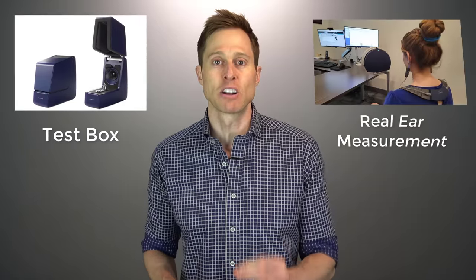The next two pieces of equipment are not necessarily required but are a really good idea. A hearing aid test box is used to identify if your hearing aids are meeting manufacturer specifications — meaning they're actually capable of amplifying sound the way they're intended to. Many used hearing aids will not be meeting manufacturer specifications, and there's no way to identify this without a test box. These range from about $500 to $6,000 on eBay, and if aids fail, they'll need to go to a professional to be sent in for repair.